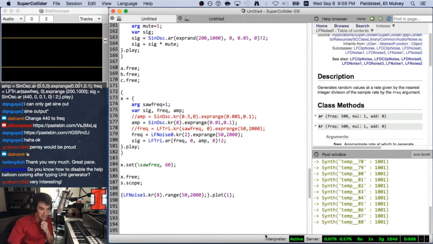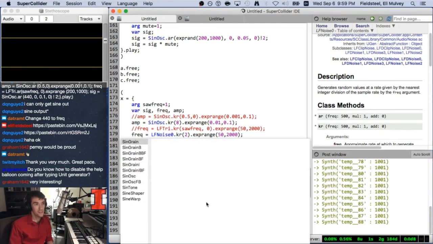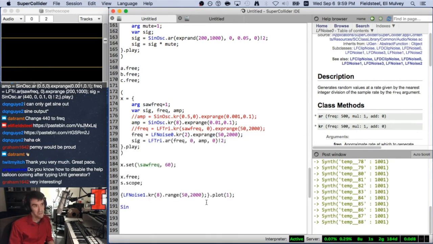How to disable the help balloon coming up after typing. Are you talking about this big monstrous thing that I just press escape on? I don't know how to disable it. There might be a way.